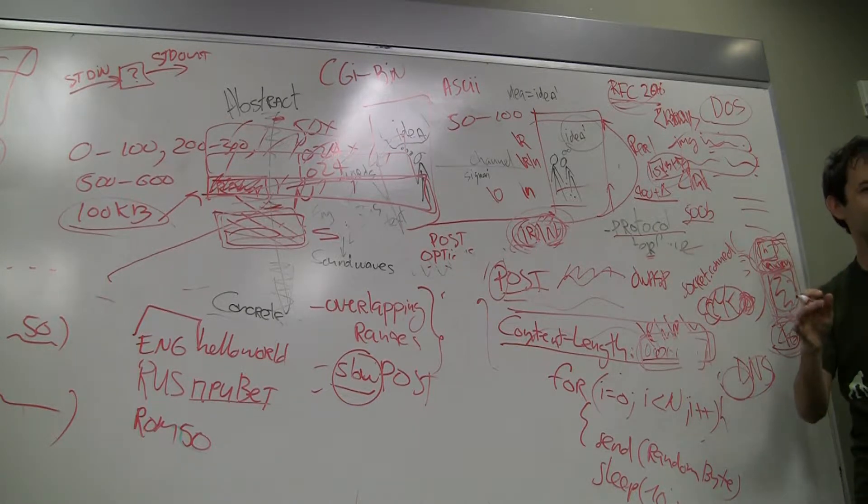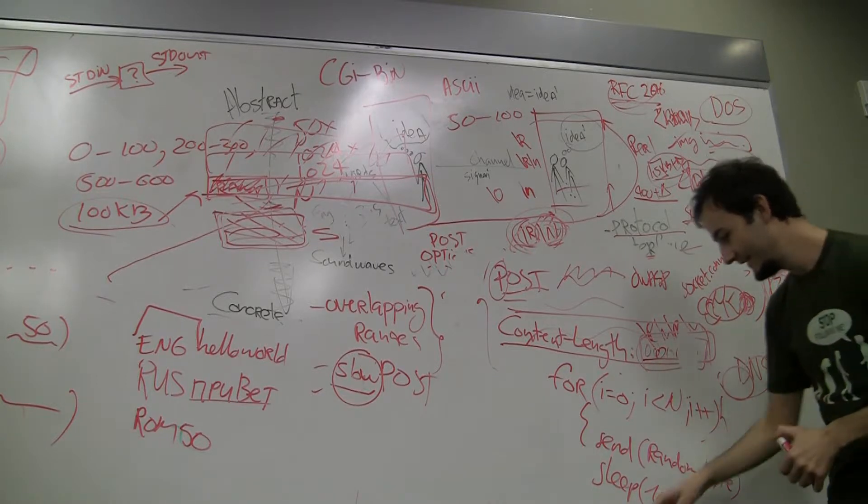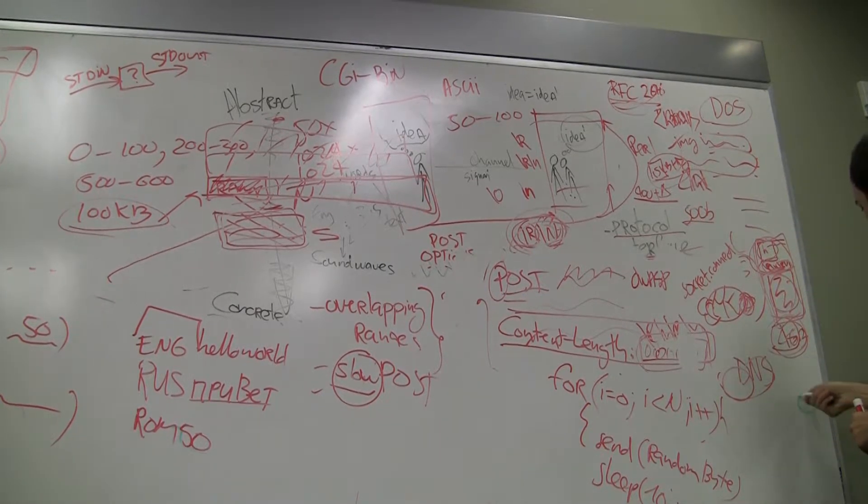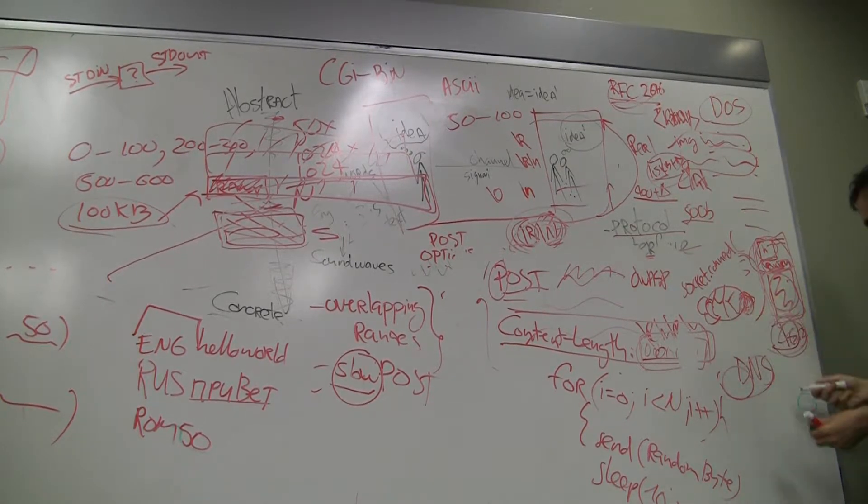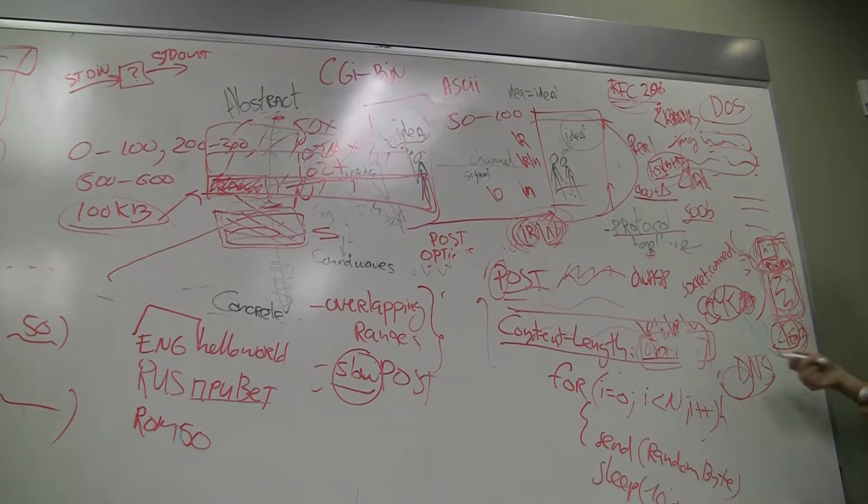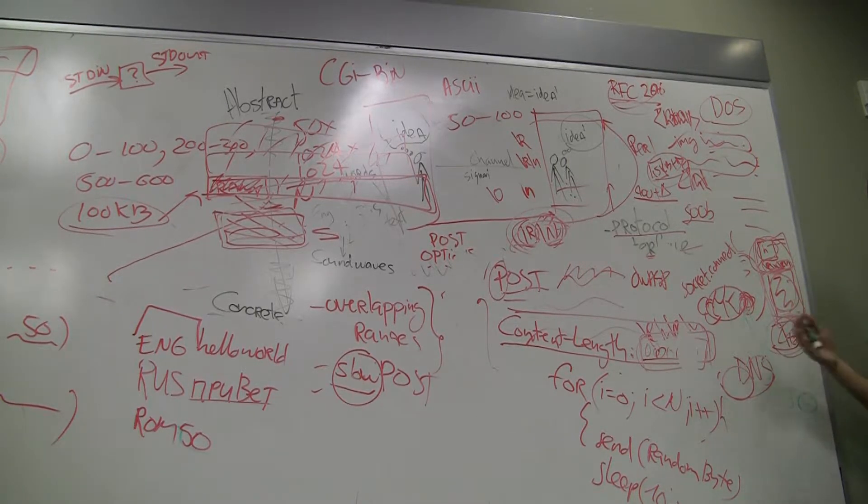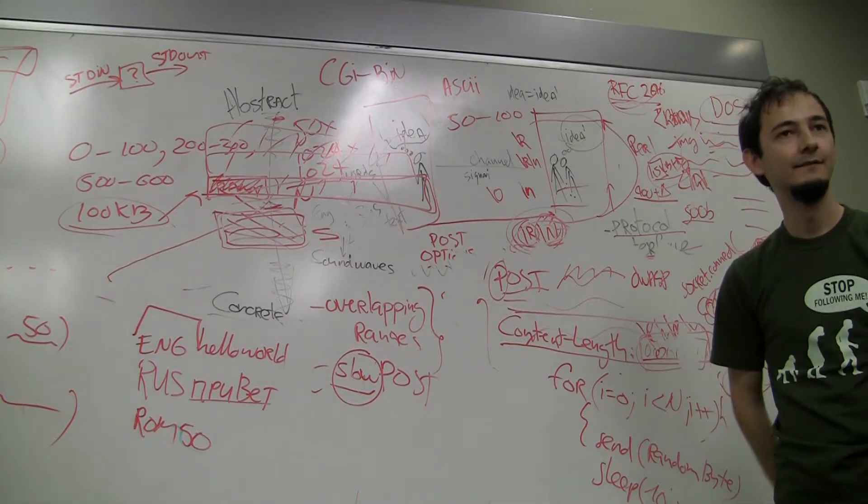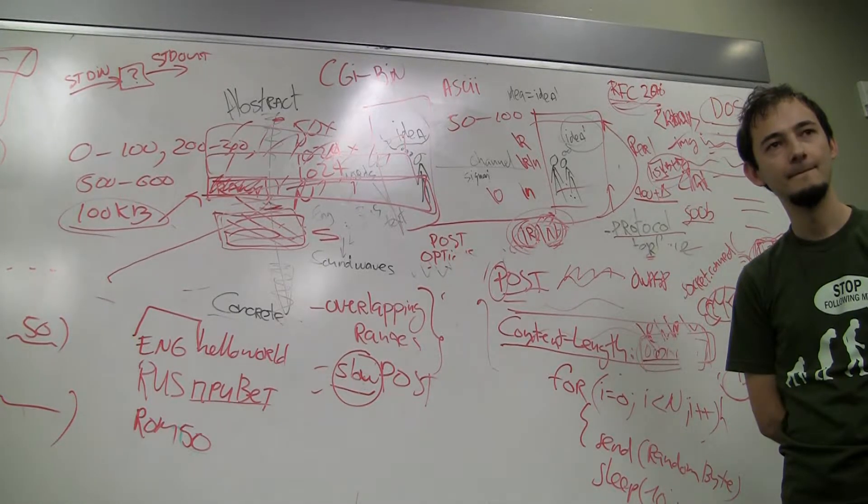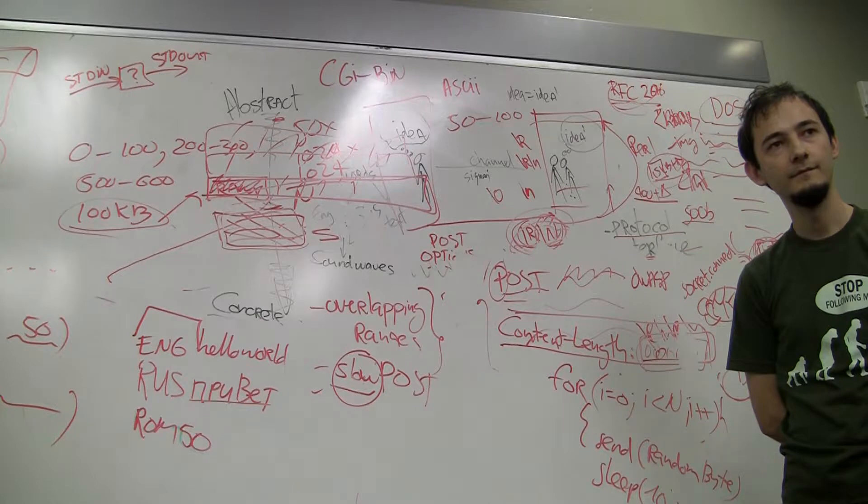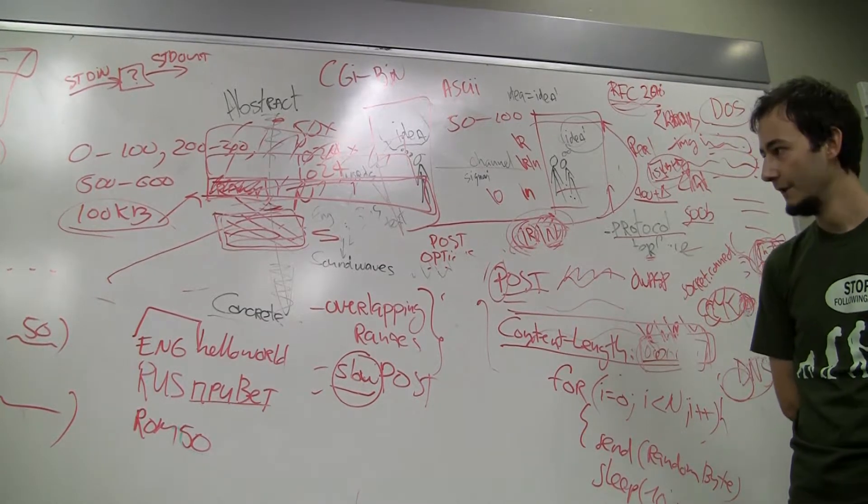But it wouldn't make sense because, you know, knowledge is like a puzzle. And a puzzle is made from different pieces and each time I give you a new piece, you have to integrate it into the big picture. Because if it clicks with the rest, it means you understand it. But if I give you a piece and this piece is somewhere here, whereas the rest of your knowledge is completely elsewhere, there is no connection between them. And you don't know how this information affects everything else that you know.